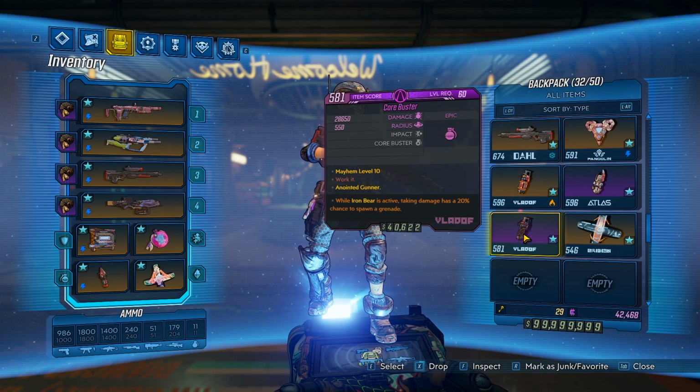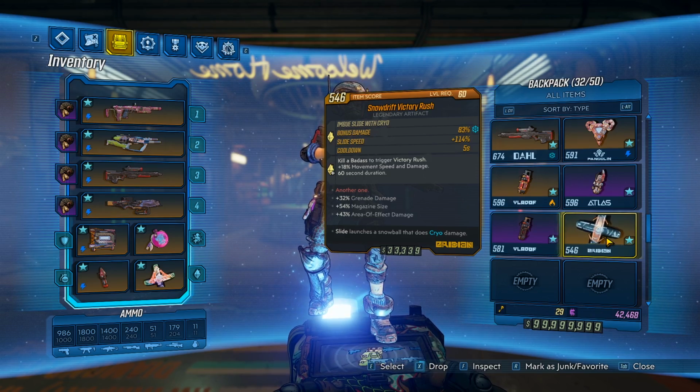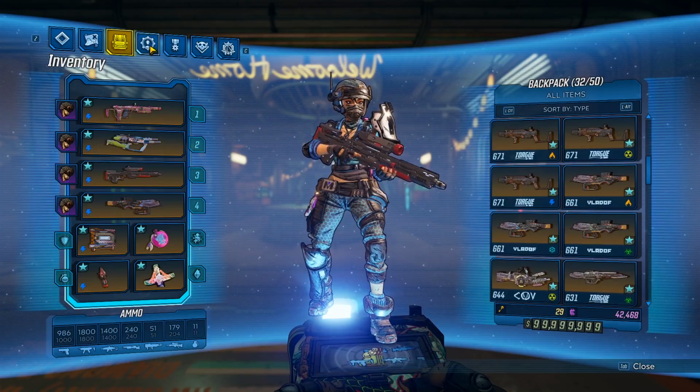You get way more damage out of the Lightspeed. And like I mentioned before, if you don't have DLC, use a Victory Rush. Now mine is a Snowdrift for getting around the map. Alright, that's it for all the gear, so let's go over the skill tree.